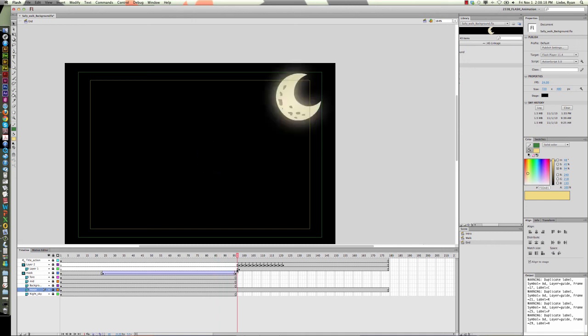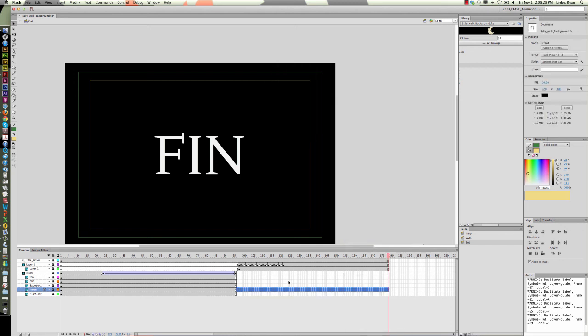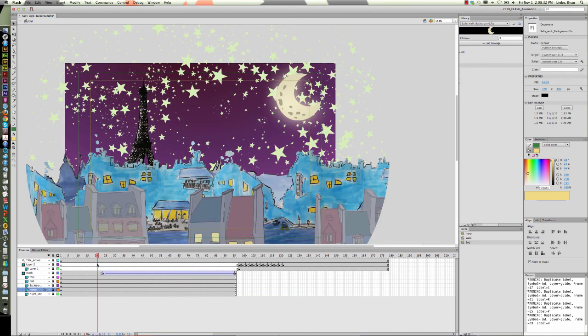So we want it to cut off just like the rest of the animation. So I'm going to select this section of frames, right click on it, remove frames, and now I have a very consistent animation. The moon stays within all of my scenes. I'm going to save it one more time, and when we export it, we'll see what it looks like.